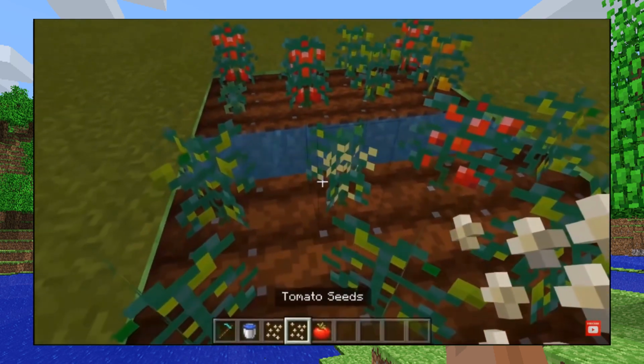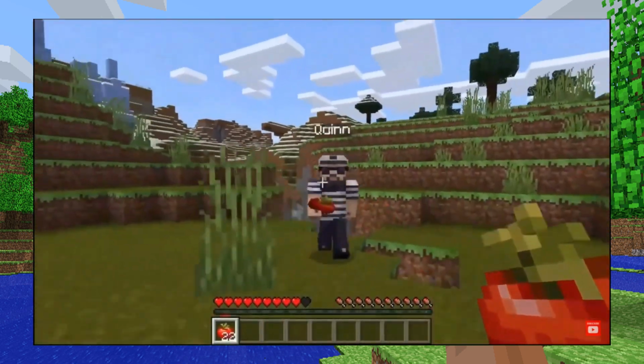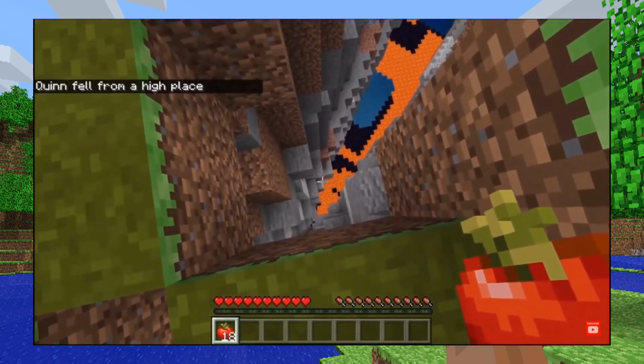In this case, I made them work like the sweet berry bush, where you can just right-click on them. But I think tomatoes taste disgusting, so I thought it was better to make them something you can throw. Cody and I had some fun throwing them around. It's harmless, or sort of harmless. Yeah, totally harmless. It was mostly by accident.